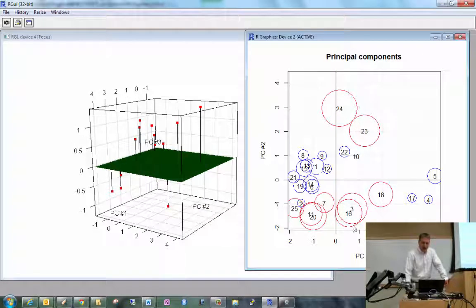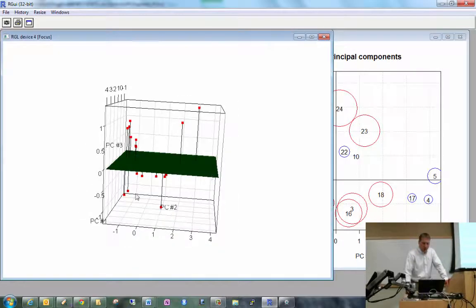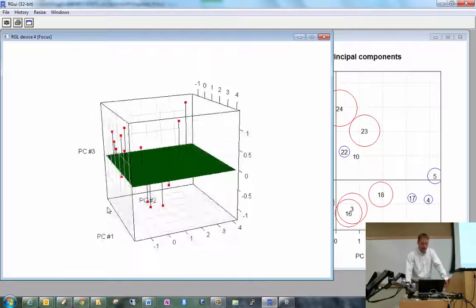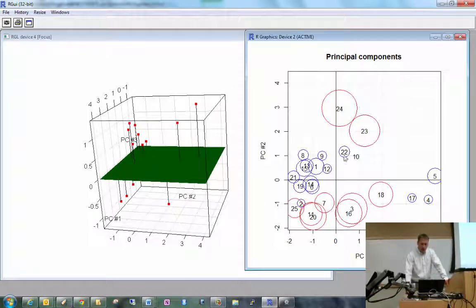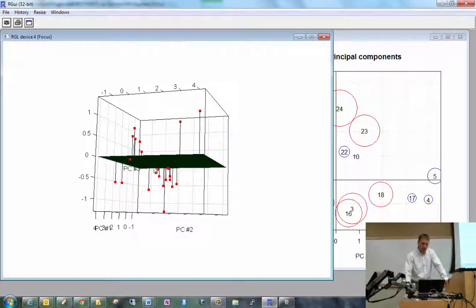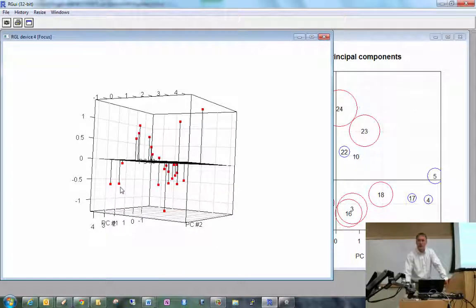But also you can see a lot of the different separations that we saw over here. So for example, if you see where my mouse is, here is 4 and 17, and here is 5. Compare that to that plot over there. Notice 5 had a bigger bubble, so that's why you see this red point closer to the green plane at z equals 0. Also, you see the differences that we saw over here with respect to the red and the blue bubbles. So here are the red bubbles, and here are the blue bubbles down there. And you see some separation between them.